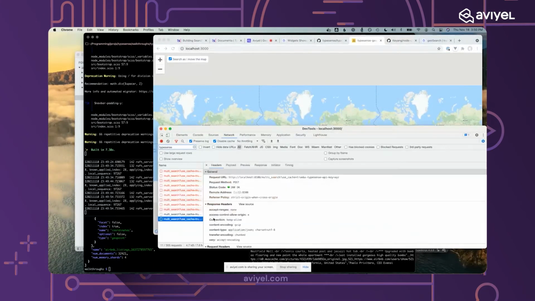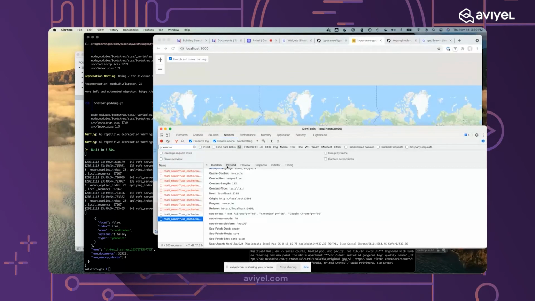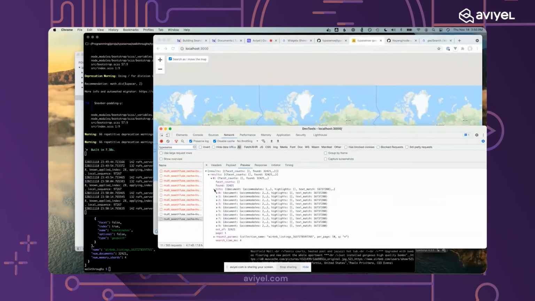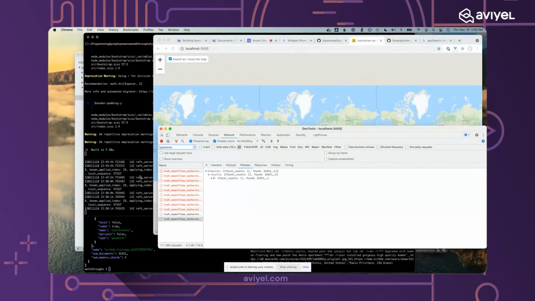All right, so we have a map, but pins are not loading. Let's see what query is being sent here. Okay, so at least the Typesense server is returning responses.